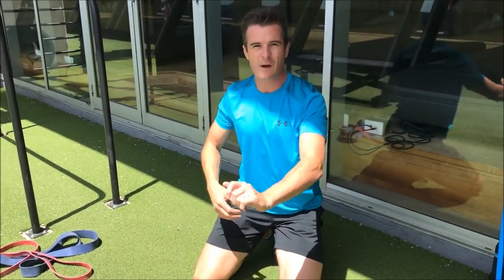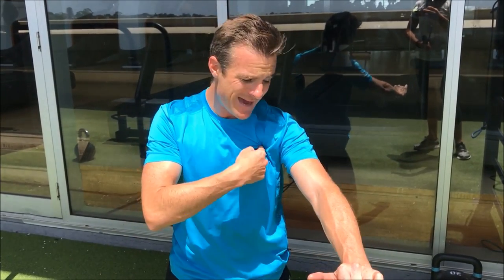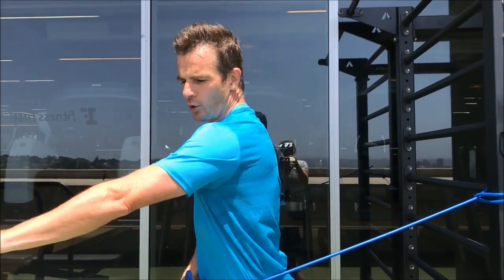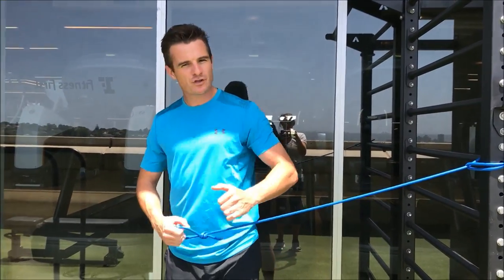When externally rotated, all your delt and rotator cuff are on, which is really good isometric loading, while you're doing the dynamic work with the shoulder blade. I'm trying to warm up mostly my serratus anterior and get my rotator cuff prepped for the press movement — waking up all the muscles around the shoulder and scapula. So when you do a big press using pecs, triceps, and delt, all the little postural support muscles are on and not asleep. It's a closed chain exercise, and it's really important to practice the movement, not just strengthen.